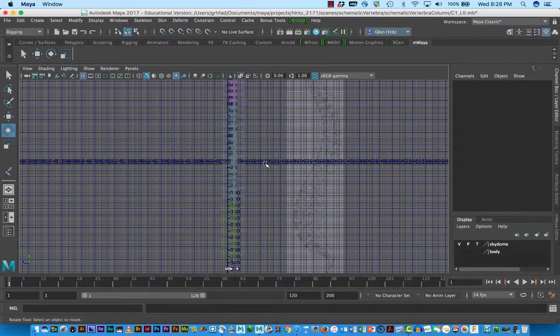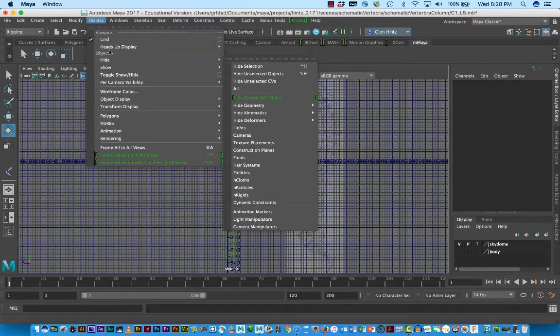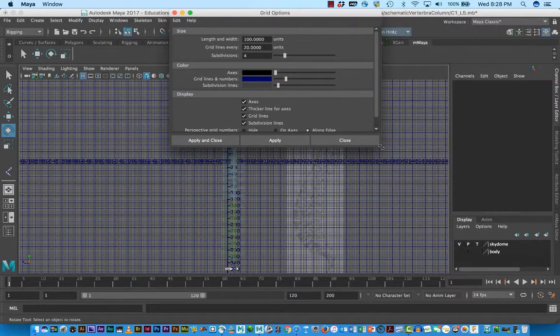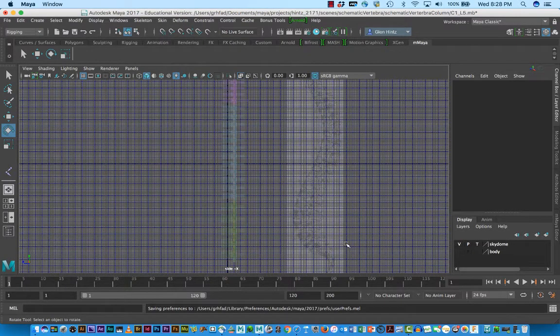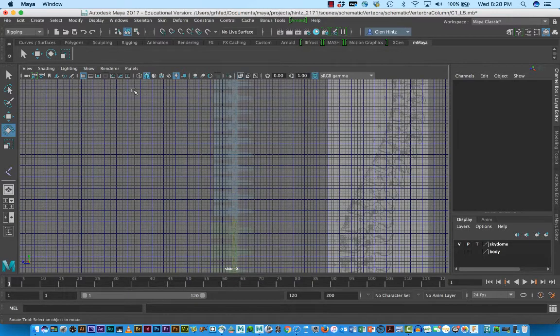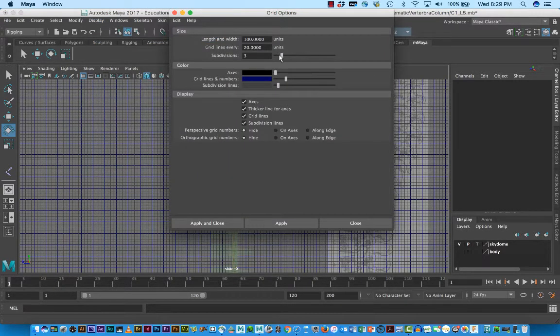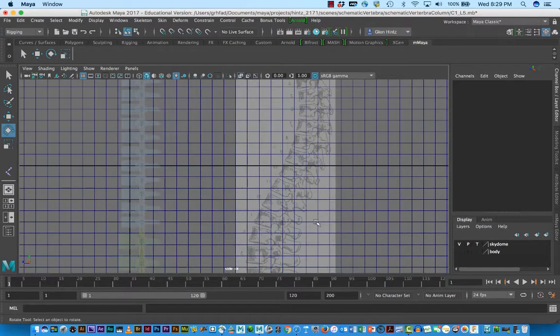And these numbers, which were helpful earlier, are a pain right now. So I'm going to go into the grid and go down to the section where the rulers are and hide the orthographic and the perspective numbers right now. Okay, I'm also, you know what, one more thing I'm going to do is reduce the amount of subdivisions back to 2. I don't need that many. It's again just kind of annoying.